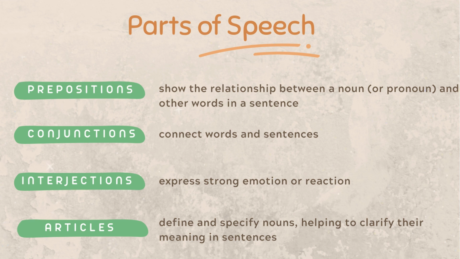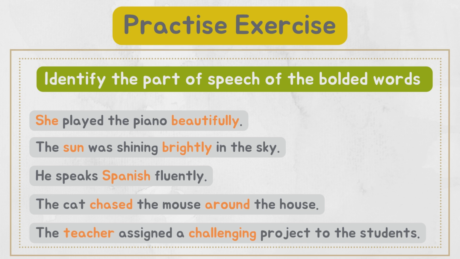To further strengthen your grasp on this topic, let's put your knowledge to the test with a practice exercise. Here are your 5 sentences. Your task is to identify the different parts of speech in these sentences. Pause the video here and take a moment to think and identify different parts of speech in these sentences. This exercise will help you reinforce what you have learned about parts of speech and give you the confidence to identify them in various contexts.